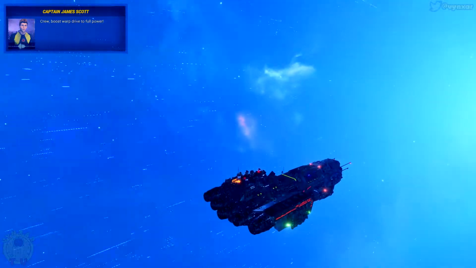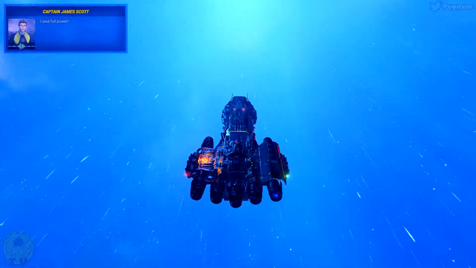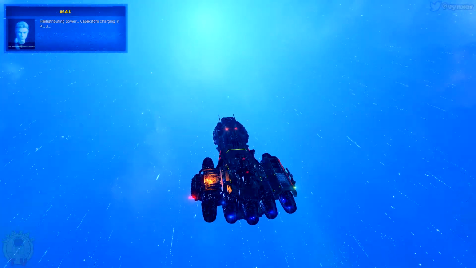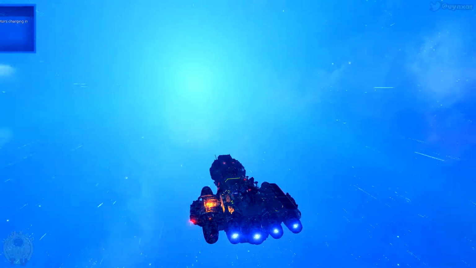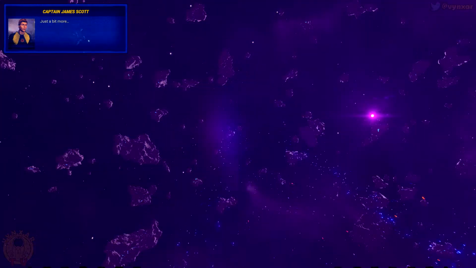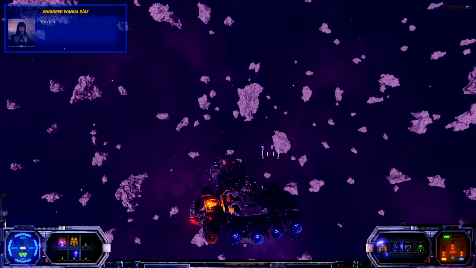Crew, boost warp drive to full power. I think we might be, yes, burning a bit. Hopefully we'll be able to fix that. Redistributing power. Capacitance charging in 4, 3. So we should be out of warp soon. Here we go. A bit more. Okay, so let's see how we'll handle that. We've made it.